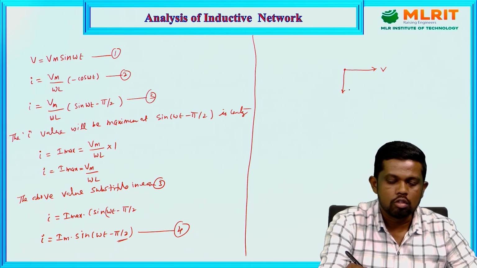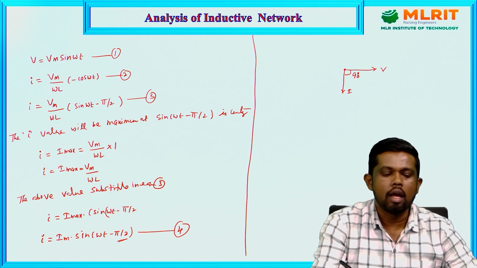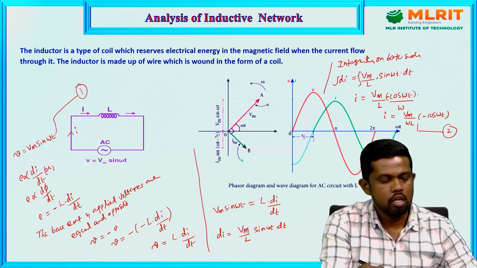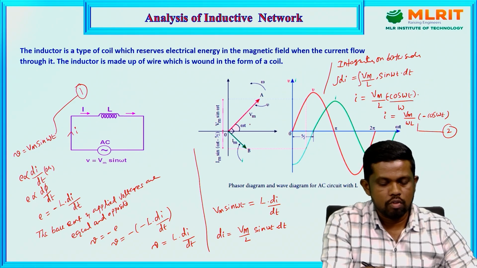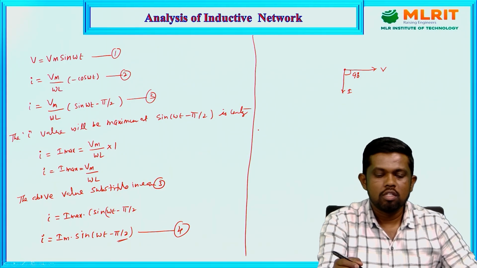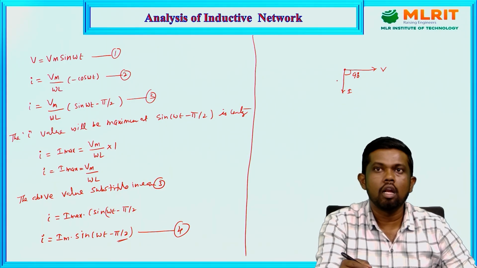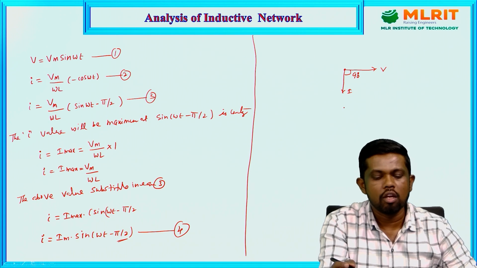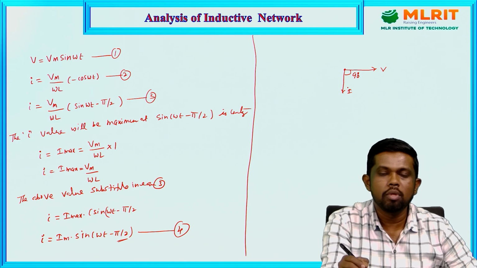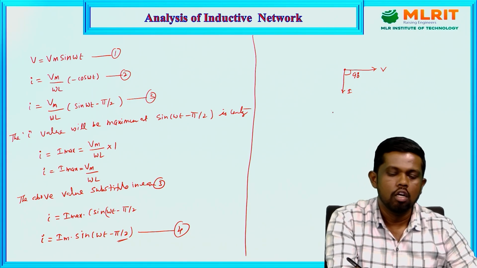So this is the current. In the inductor, the current always lags the voltage at an angle of 90 degrees. This also tells us about the voltage and current of the inductor. Here we have considered the instantaneous values and the peak values of the voltage and current. It is also the same: based on the voltage of the inductor, the current always lags behind it at an angle of 90 degrees. In other words, the voltage of the inductor, with respect to the current, always leads it at an angle of 90 degrees. So both are the same.